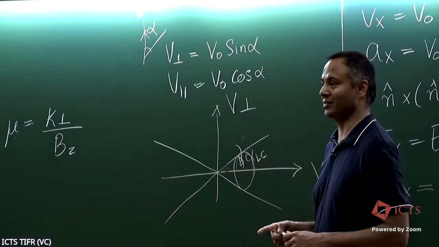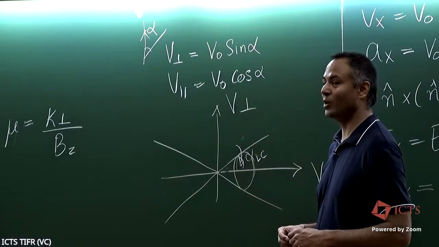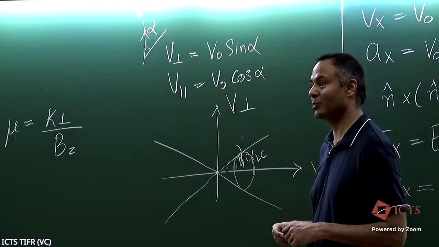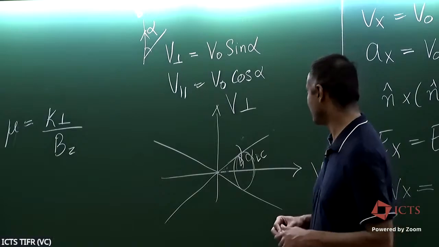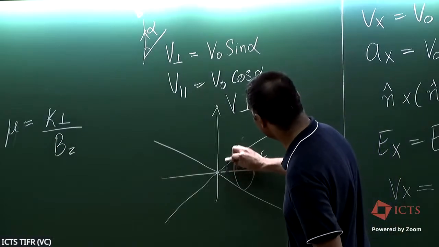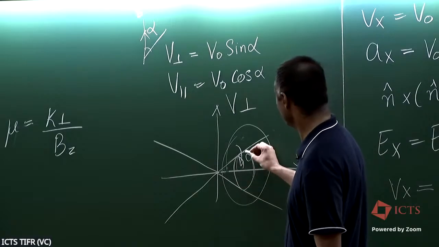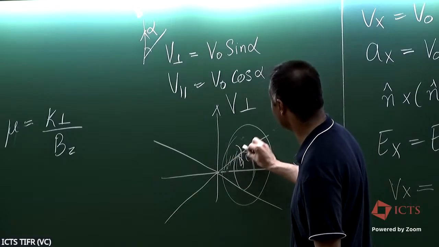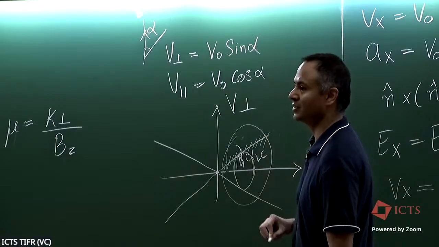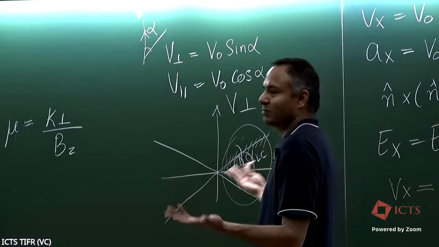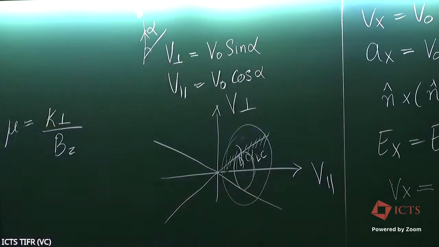It is that resonant ellipse which will contribute, which means there is a particular value of K parallel that works. All other values of K parallel will give you exponential damping. They will not give you a positive growth rate, because I might have another ellipse which does not intersect, since this is where the gradient is the highest in perpendicular momentum. So I can choose a different K parallel but then I won't get a positive growth rate. That's why the radiation is highly beamed, because only one value of K parallel really works.